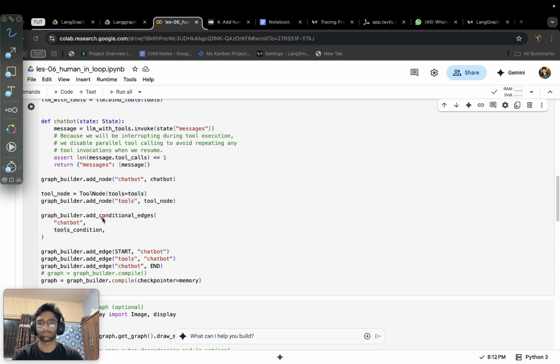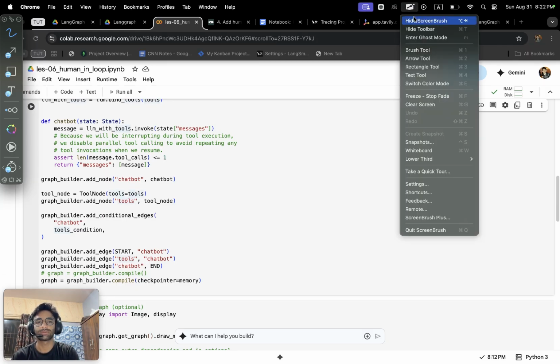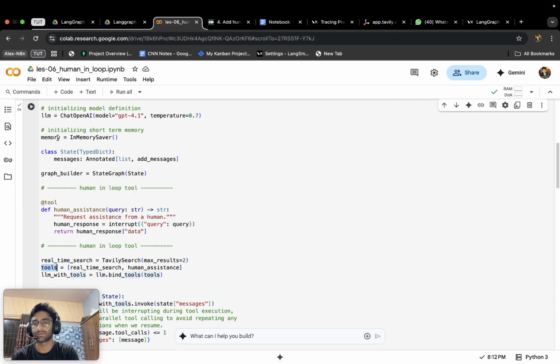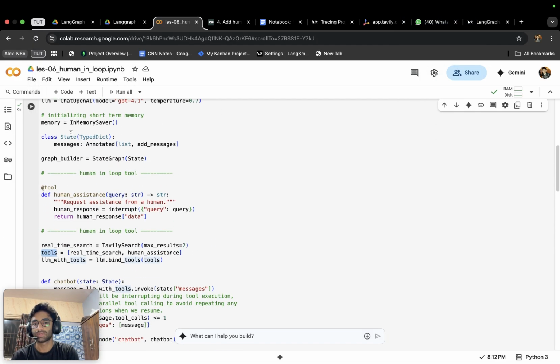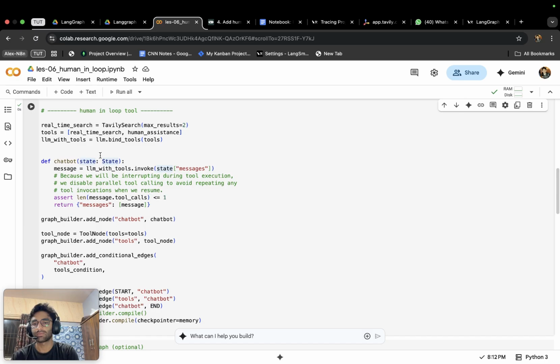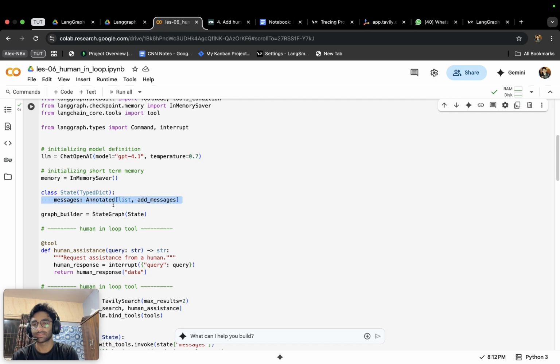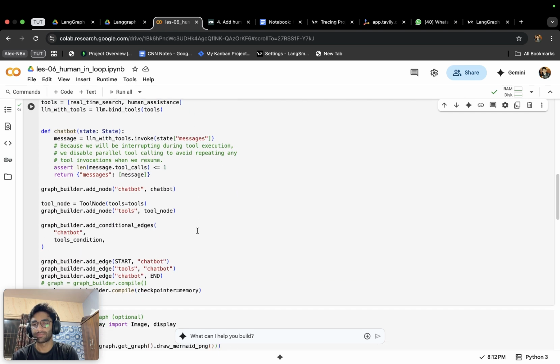Yep, let me just disable this and show you the state we are using here. Here we have class State and graph builder State. This state class we pass to the chatbot to append all the messages in a state, and then that state will be served by our state graph, or our LangGraph agent.